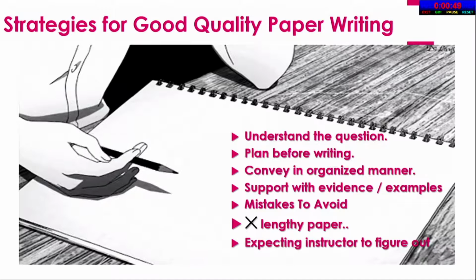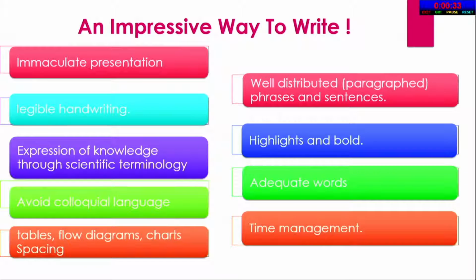Two mistakes to be avoided: a lengthy paper. Never write a lengthy paper. You would do nothing but annoy the examiner. He would rush through the papers like this. He will just give whatever marks come to his mind, but surely, it is not in your interest. So an impressive way to write is an immaculate presentation with legible handwriting and scientific terminologies.